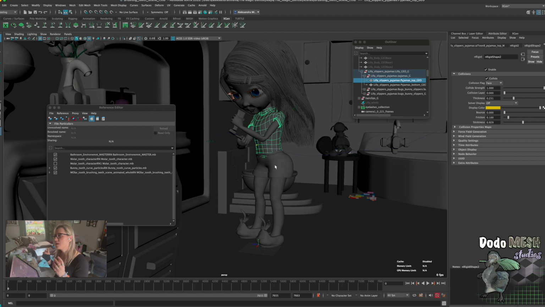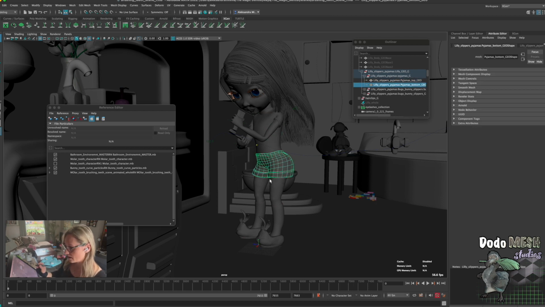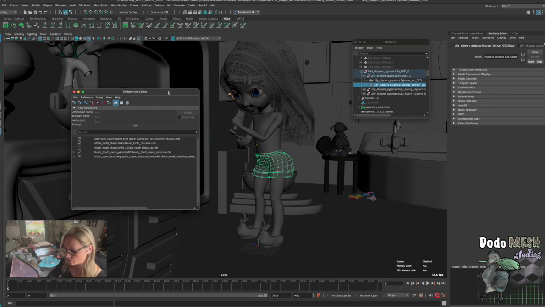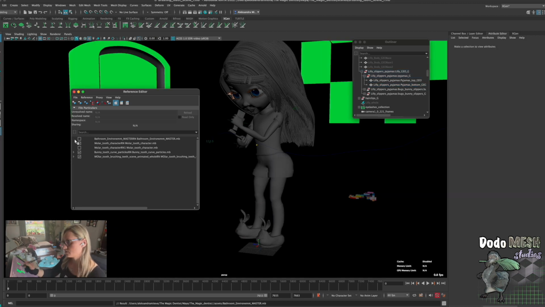Yes, I did do a little bit more work than you would have thought I would do, but in my case, this worked better. So I haven't referenced my main character, but I referenced the environment, which obviously you can see that I've worked on the reference file. That's why the textures are like this, but that's fine. Doesn't matter.